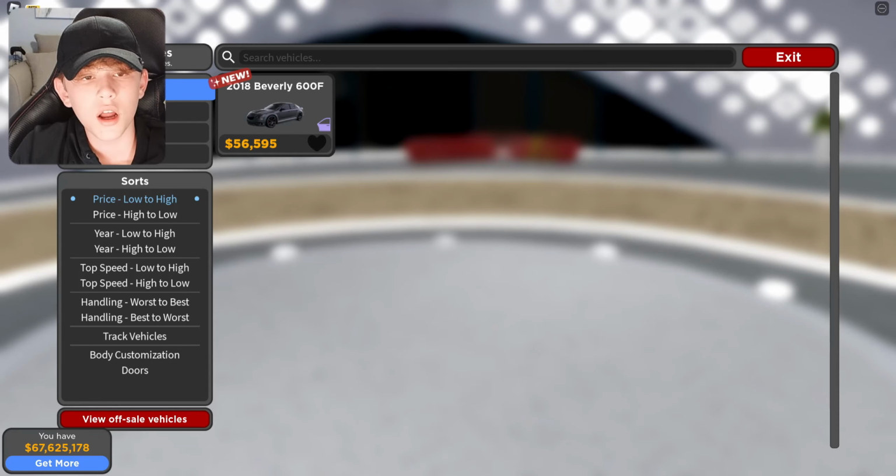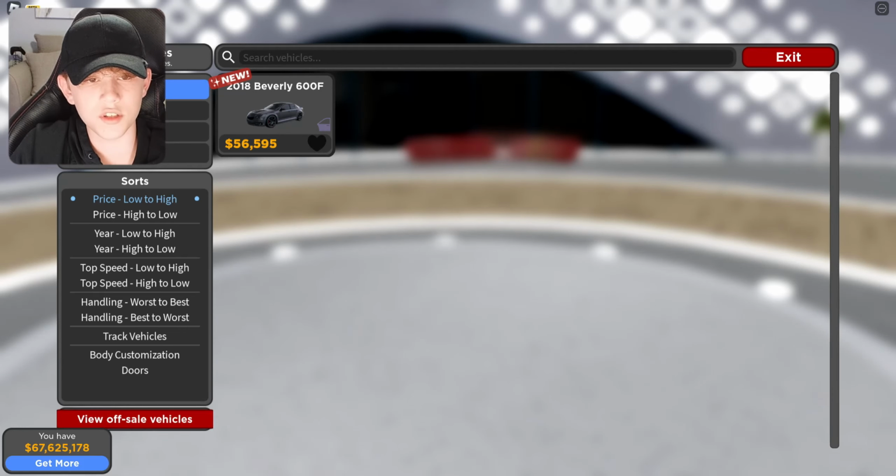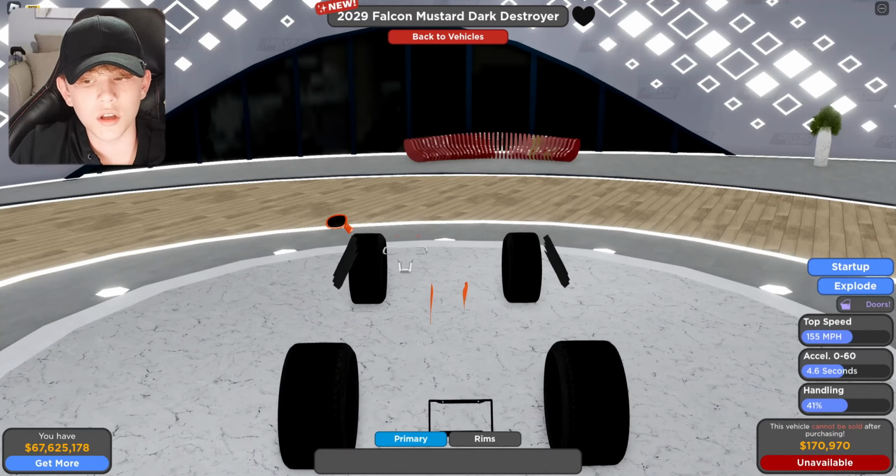Oh, there. They moved it up there. What the heck? That used to be down there. How do you get the Mustang? Where's the Mustang? View off sale. How do you get the Mustang? What the heck? Why is the Mustang off sale?